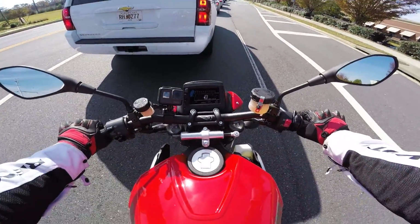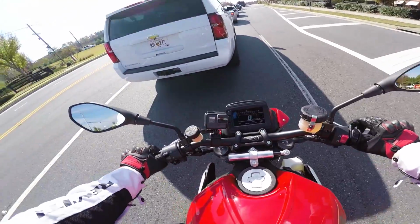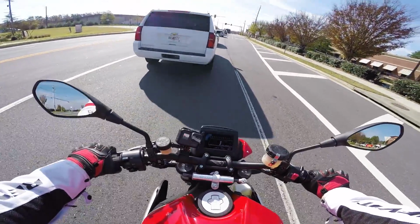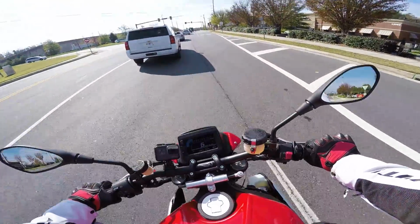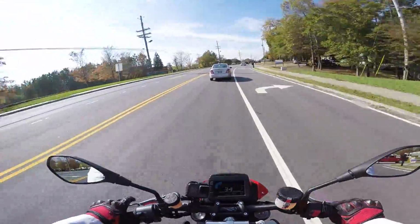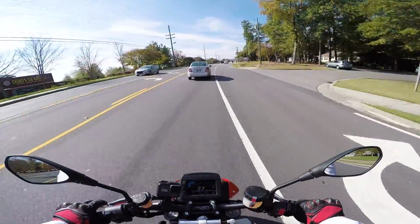Power-wise, I feel like the bike has a massive amount of power over 6,000 RPMs. It's got a very odd set of traction control modes, but no power mode. So there's that. At least coming stock, the suspension seems a little hard. I'm not a huge fan of that.